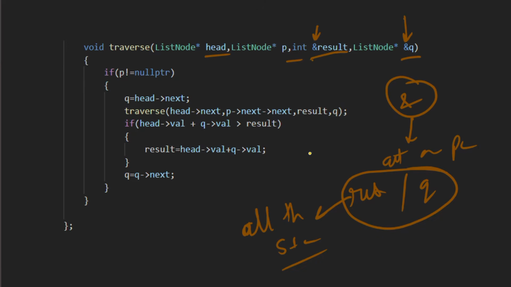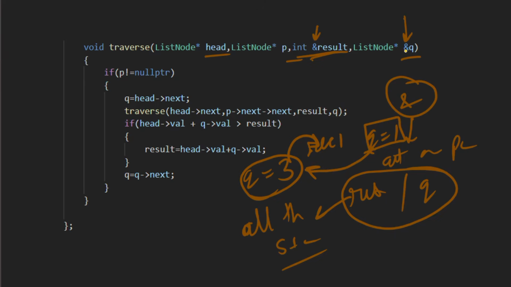As we have seen in the example earlier, in recursion state 1 we had q equal to 1, but when we updated q to 3, then that updated value was available in that state also, right? So no matter what value of q we had at that state, once we update the value of result and q, that value will be available to all the states, right?